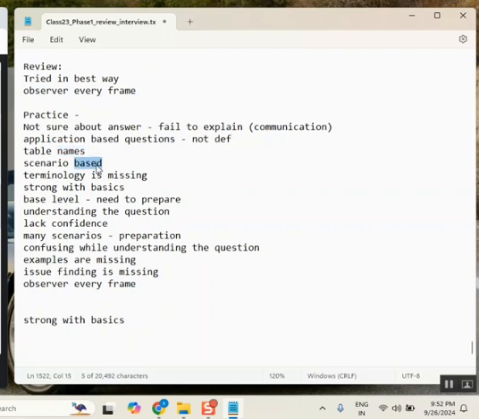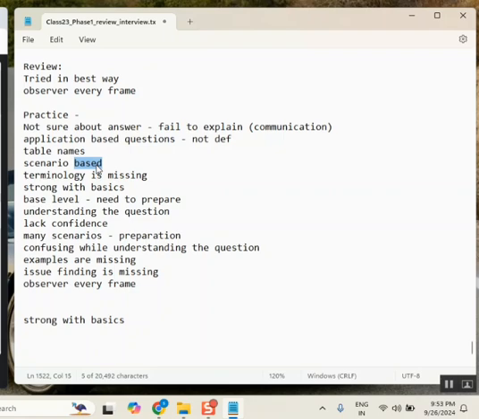Scenario based. We covered so much in every discussion that I started with scenarios only. So when you are answering, you need to have the same kind of mindset. If you are missing that, it means you are not practicing speaking. You are only understanding it and leaving it, but you are not practicing speaking. This is where the gap comes up.